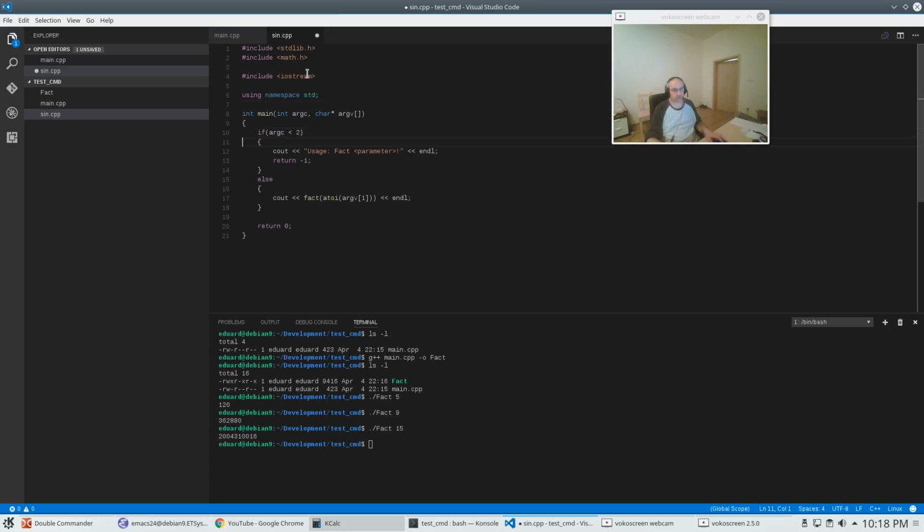So I'm going to compute the sine of an angle. So in this case it will be sine. The name of the application will be sine. And here I'm going to call sin and atof. If I'm correct, that should be it. So let's see.